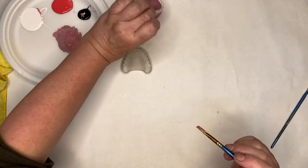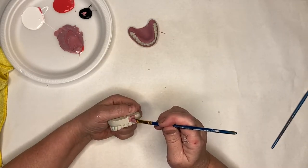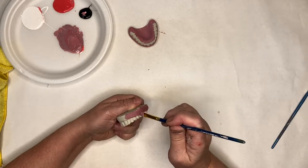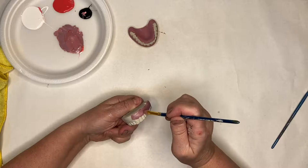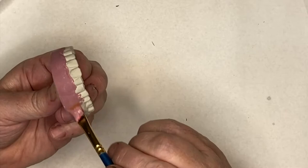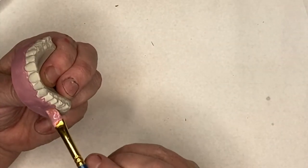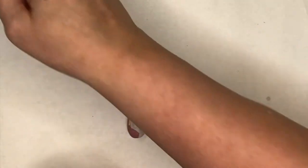There we go. We'll just set that over here and let it dry. I'll do this part first on this one. It's easier to hold on to that way. Just make sure you get all the gums covered in that pinky color. Inside.